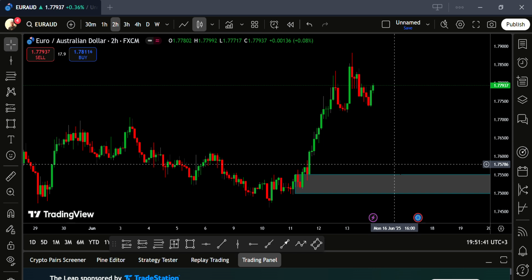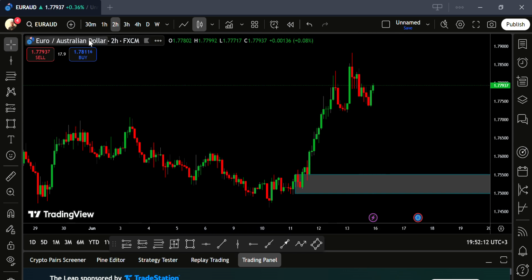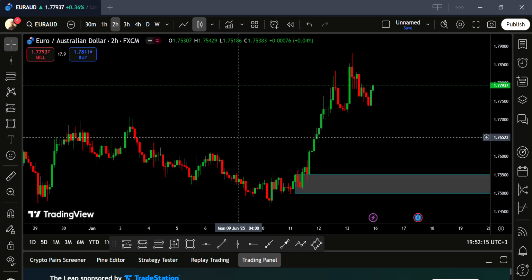It is a combination of supply and demand and top-down analysis. We also add some trend lines here and there, just to make sure that we are sure about what we are doing. So this happened on the Euro AUD, and I tried different pairs so that I can show you that the strategy works on many different pairs, so you don't have to feel like this strategy only works on one pair. This trade happened on the Euro AUD last week, and I'm going to be sharing with you how it went.